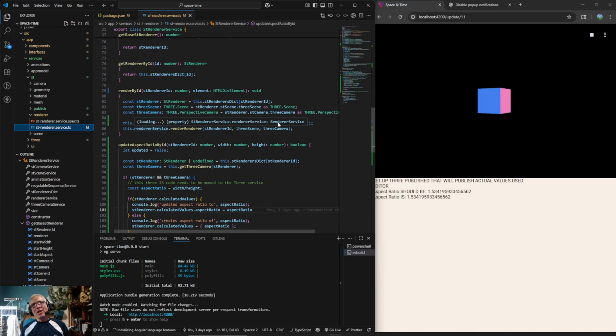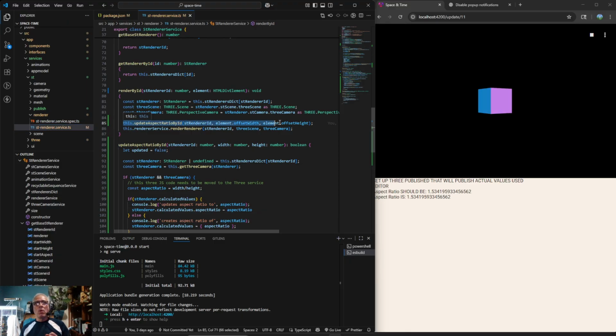But the thing is, the renderer is the one that knows what the element is. So anyways, as you can see, depending on how you think and how you look at things, it might be very obvious to you that my infrastructure and my architecture is a bit sloppy, is probably the best way to put it.